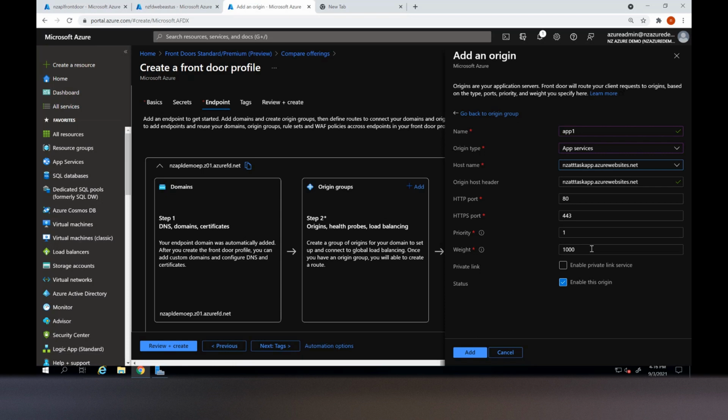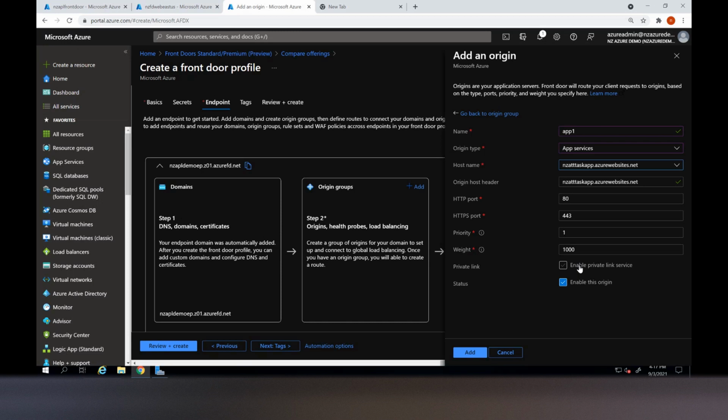So it will go to the priority one; otherwise, it will go to two. And weight is how you decide how many requests are going to one or the other. If both have the same priority, but one has a weight of four and the other has eight, then the requests will be distributed by four and eight. That's all.